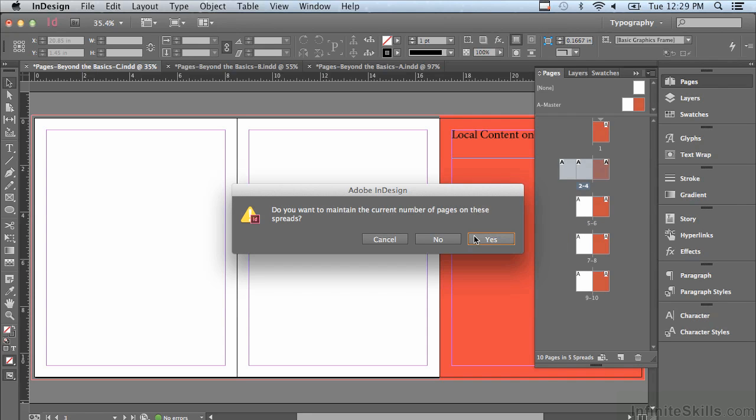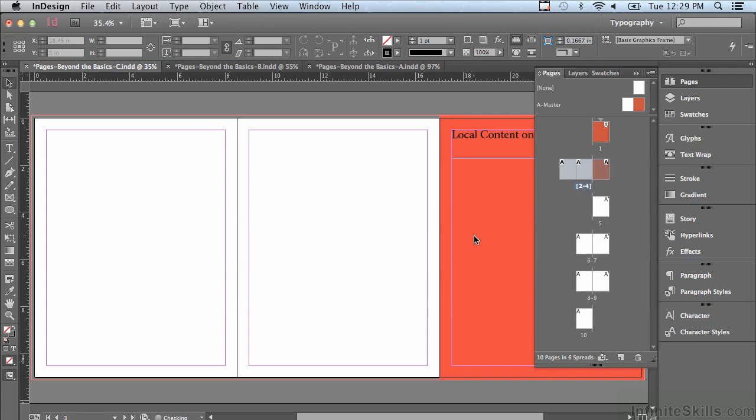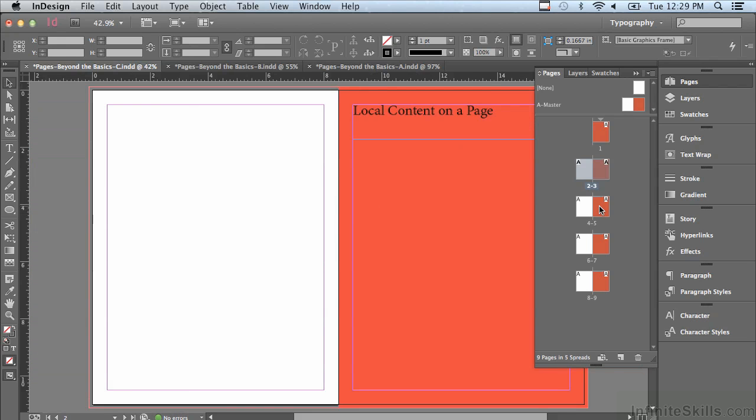And if I wanted to maintain my current number of pages, I would click Yes, and it still has the 3rd page in that spread. But it's numbering it in a very interesting way, with brackets on either side of the number. And page 5 is by itself. So you have to be very careful with Allow Document Pages to Shuffle. Let me undo that and undo it again. And now we're back to normal.